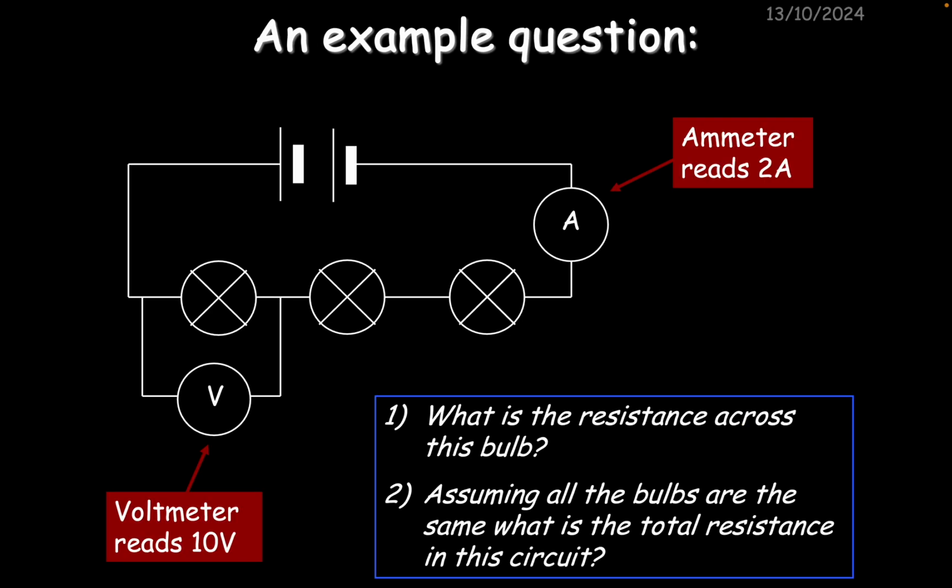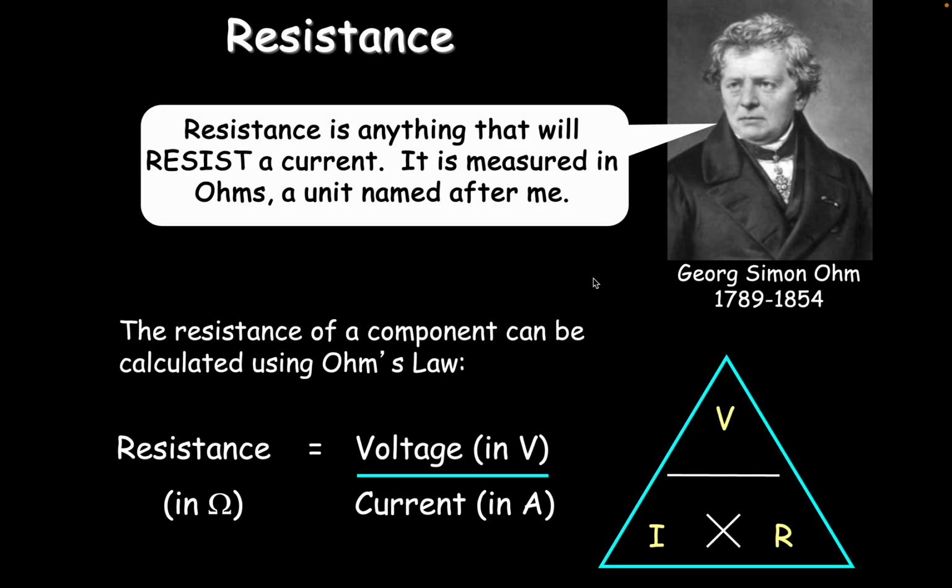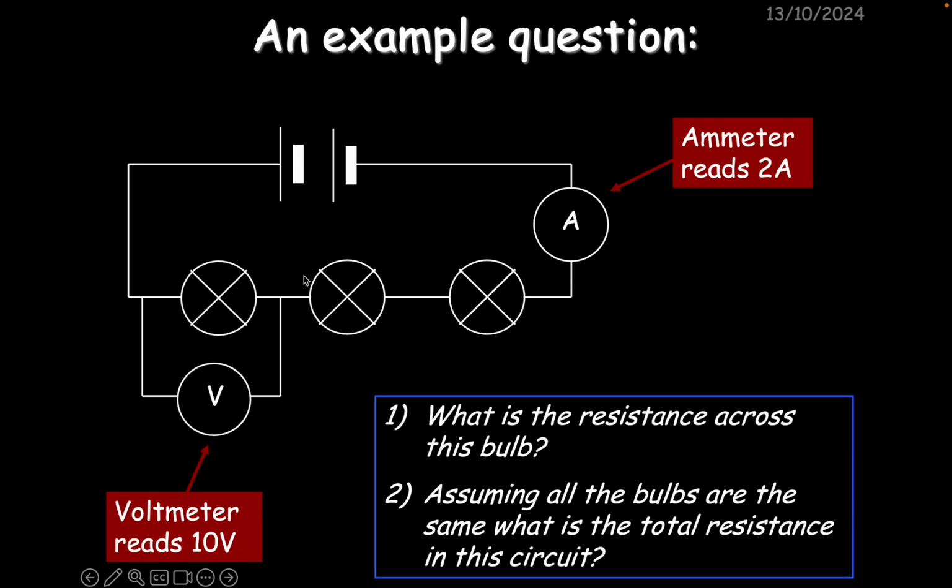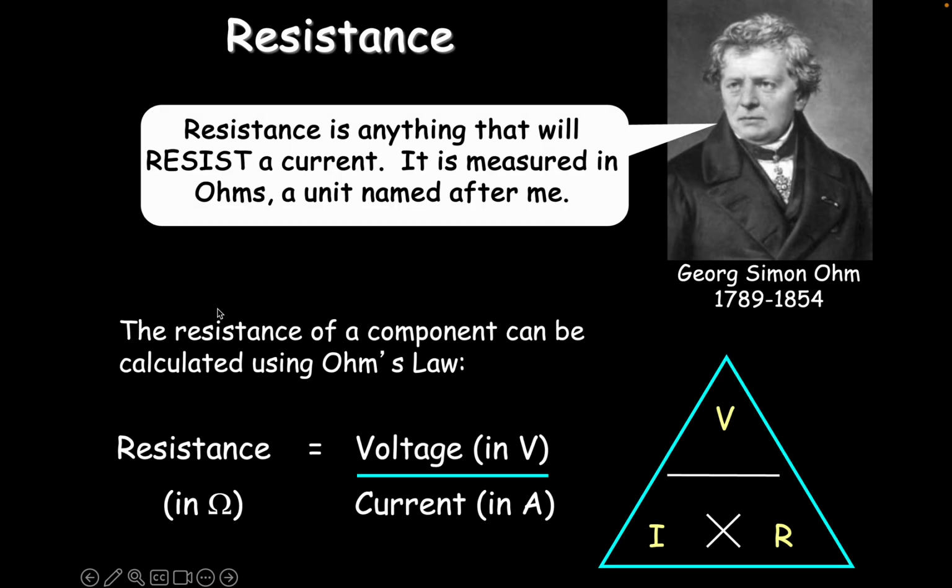Okay, so over here, this is just a simple question. So if we've got 2 amps in this circuit, it's a series circuit, so the current everywhere, according to the GCSE circuit rules, is the same everywhere in a series circuit. And if you've got 10 volts across the first bulb, they want you to know what is the resistance across this bulb. So 2 amps is going through it, 10 volts, so you divide the voltage by the current, yeah, and you will get, because the equation was resistance is voltage in volts divided by current in amps. So the voltage was 10, the current was 2, so the resistance over here will be 5 ohms, okay?